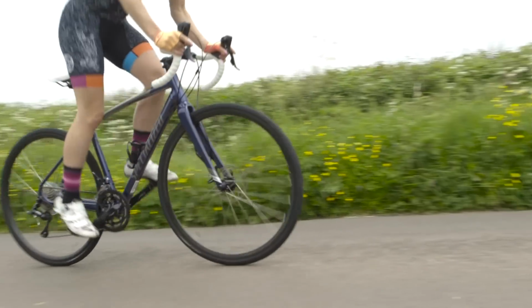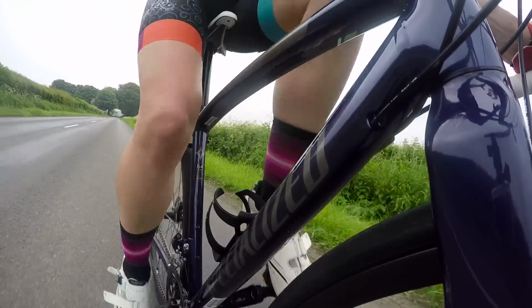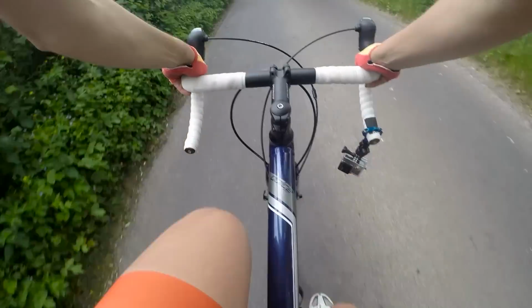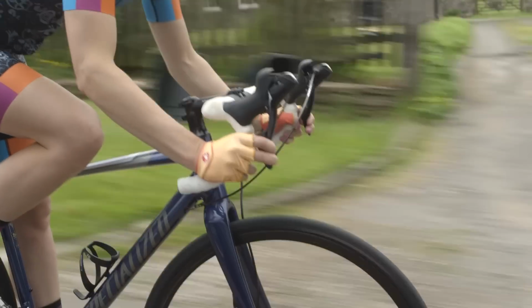There are a few features on this bike which perhaps look as though they might match up unfavourably to the other bikes in this category, such as the fact that it comes spec'd with a 9-speed Shimano Sora group set. However, when it came to it, this bike was surprisingly good at climbing and a really comfortable ride, partly due to the fact that the bike features slightly wider 28C tyres, which we could really feel the difference when riding over uneven ground. They just provided a bit more cushioning and insulation against the lumps and bumps.